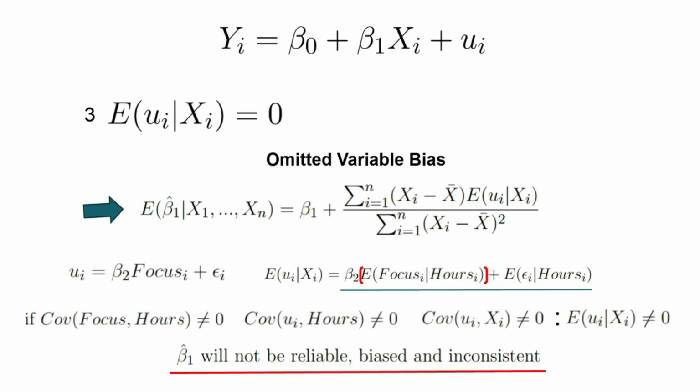So at the end, expected value of UI given XI is going to be some function of our studied. We actually know what that function is, but I do not want to get into too much detail here at this point. So then now what all of this means is that this term in the equation is non-zero since it's going to be some function of our studied, which then means this entire term is not 0 and therefore beta 1 hat is going to be biased.